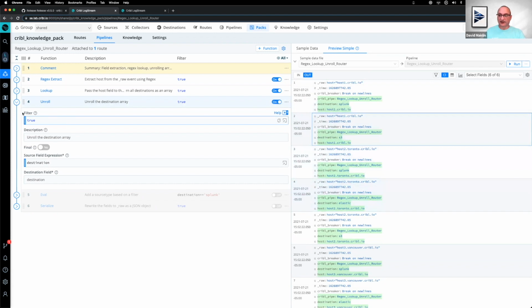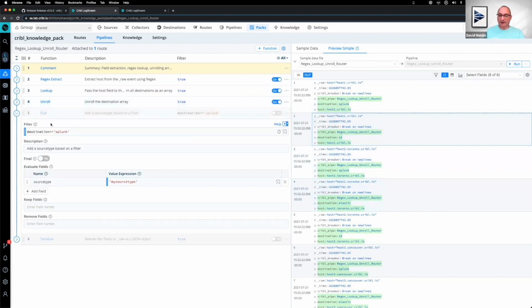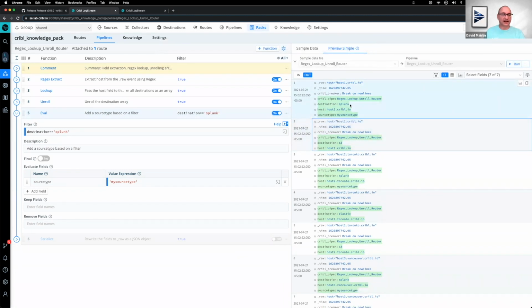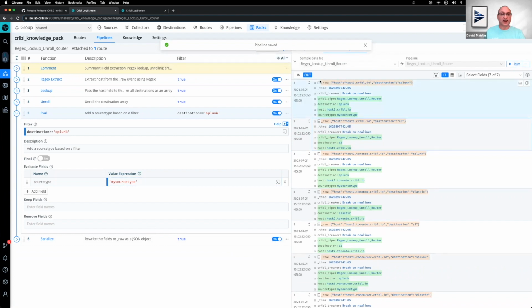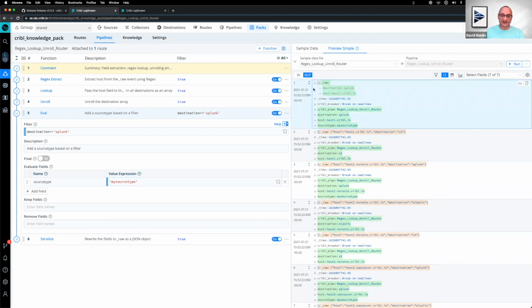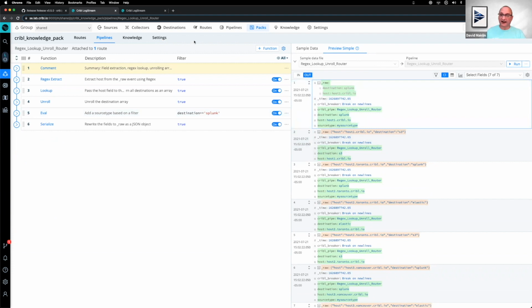Same thing down here. Now imagine perhaps you wanted to say, now that I have individual events with this tag, maybe I change the source type because Splunk needs a source type. And I add a source type to events that have this destination of Splunk, but you can see below that these events don't have source types unless they are intended to go to Splunk. And maybe you do some final behaviors, serialize things back to raw as a JSON object, or in this case, I should say a JSON string. I should update that. But the last piece is output routers, that I just think the world of and not enough people know about. I could shout it from the rooftops.